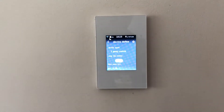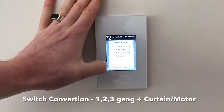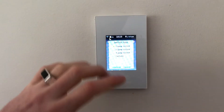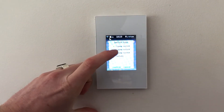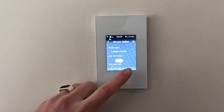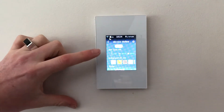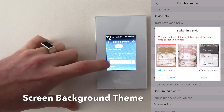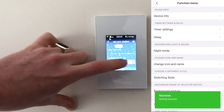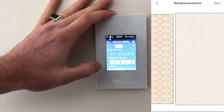Going into settings gives a whole bunch of control. You can change the switch from 1 gang, 2 gang, 3 gang, or curtain control — but you need the appropriate wiring on the back. If you turn it to a 2-gang but you're only wired to one light, that switch will do nothing. You can also adjust the timer, change the time on the switch, and change the background image. There are white ones, coloured ones, very fancy ones — I've chosen to go with the standard black one.